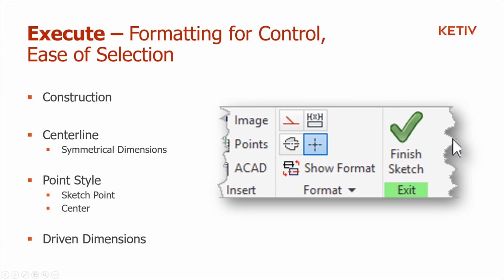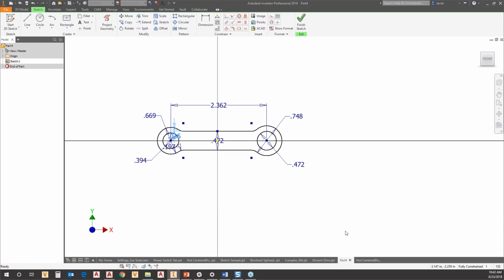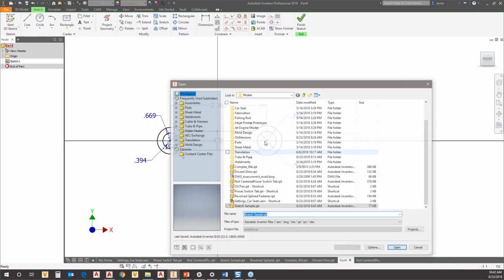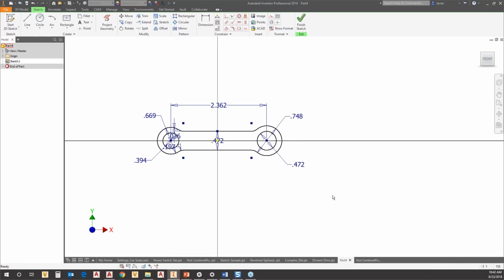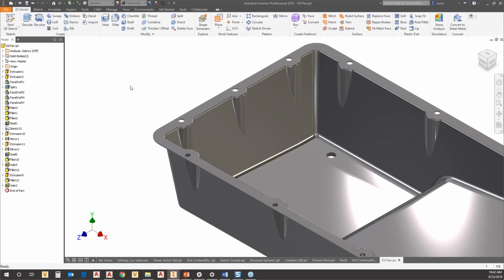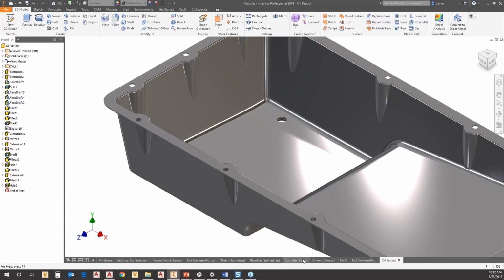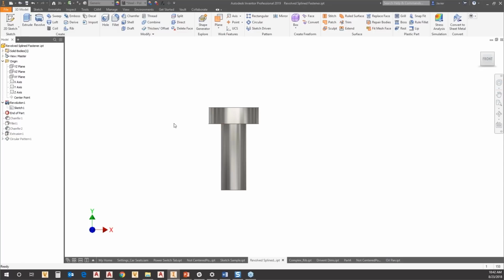Okay, so first things first, let's take a look at just construction line work and what it does, right? Let's get to a different example here. Let's open up another file. We'll go ahead and use the revolve part I had here.